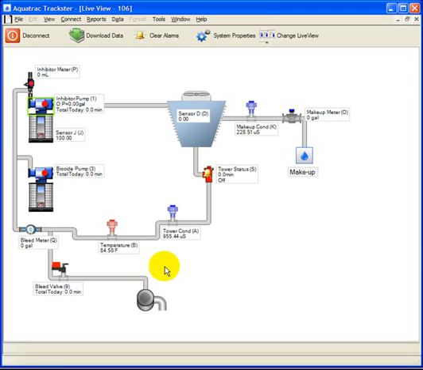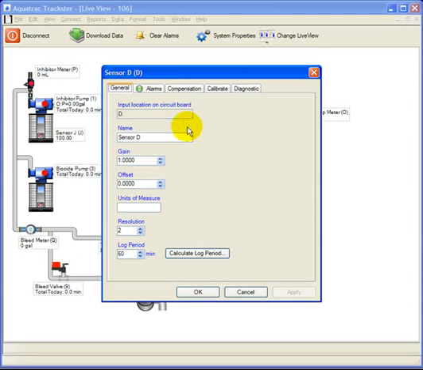And after we've set that up, we may want to go to the sensor D, where our ppms are, and just rename it so it's easy to look at, user-friendly, if you will.